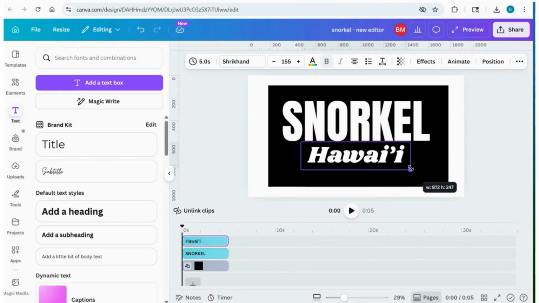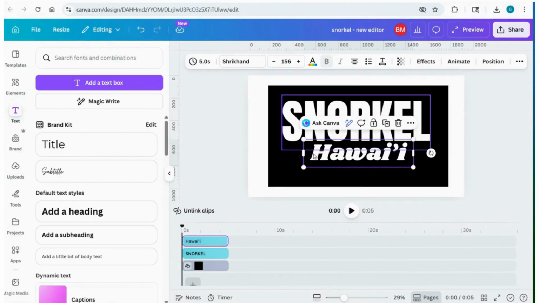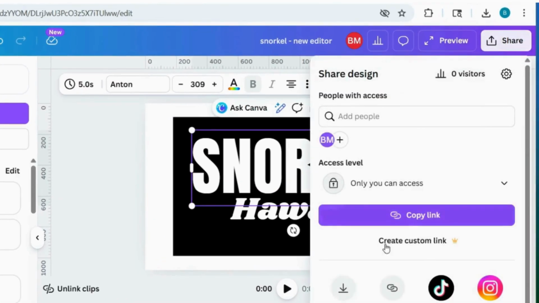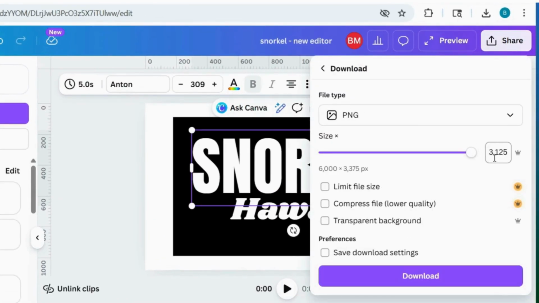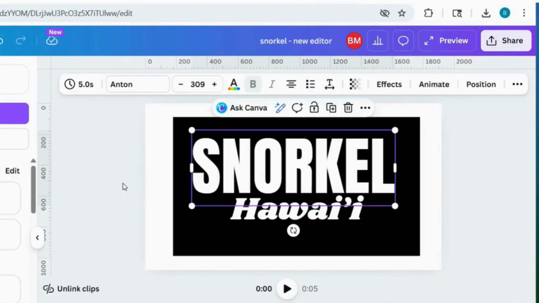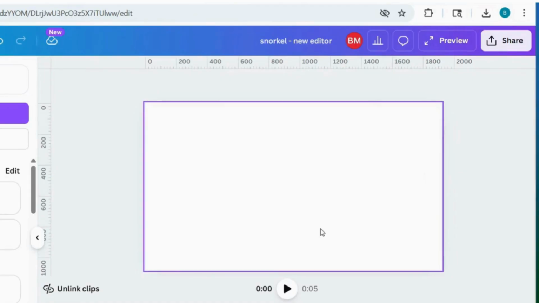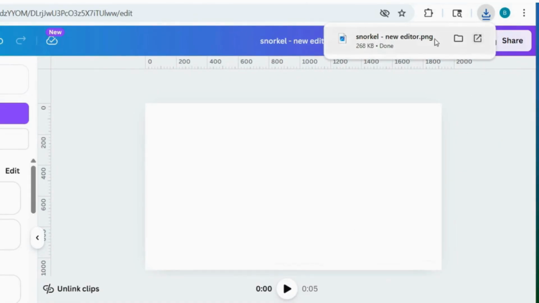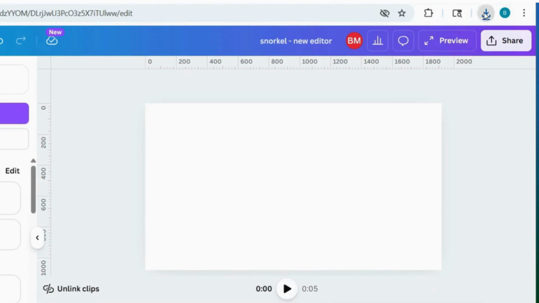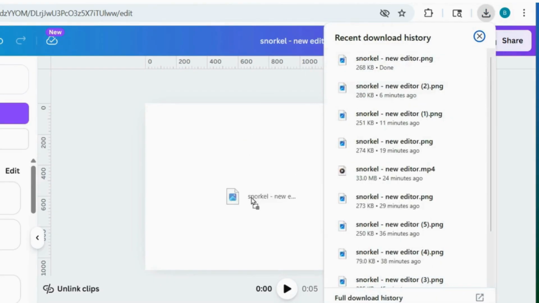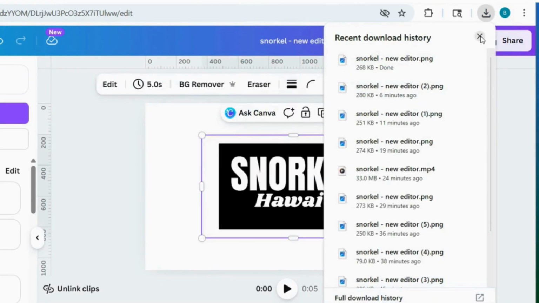I'm just trying to get it close in here. Get it to where it's just lined up above. Let's see, I didn't have it centered. Perfect. Now, just the standard, we're going to download it as a PNG. In this particular case, you want to make the size as big as possible, and you can hit download. While that's downloading, I'm going to delete everything that's on here, and we'll come back up here to my download manager and bring that back in.